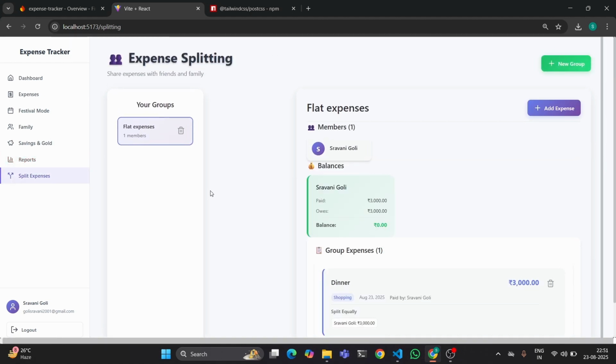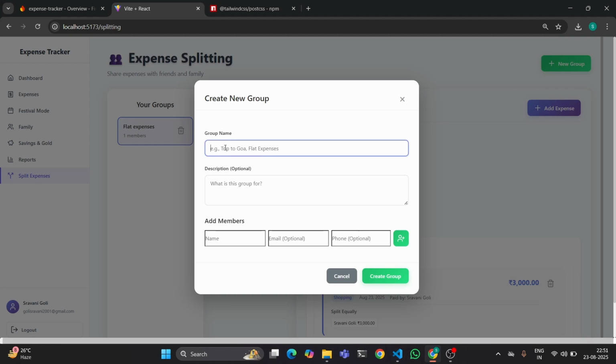This is something interesting. Here in expense splitting you can add a new group. Let me add a new group for a sample example.